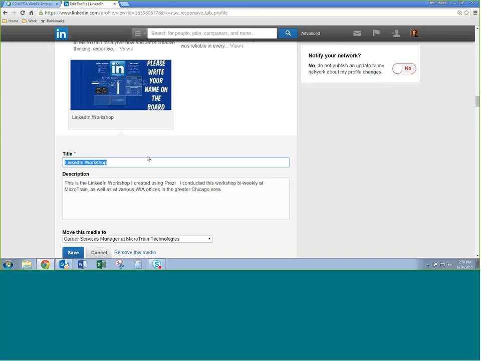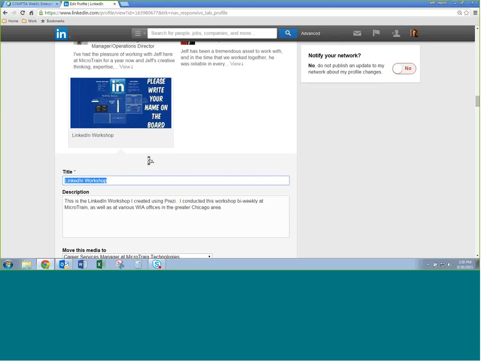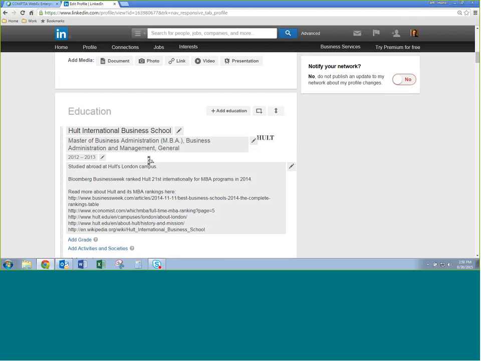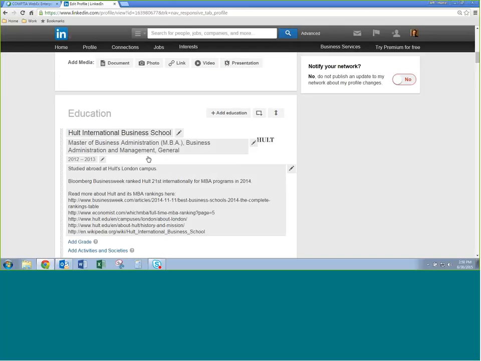It's also a great way to differentiate your LinkedIn profile from other ones. Whenever I see a client's page have any sort of media on it, my eyes shoot right to the media. I want to see what media they're putting on there. Whether it's a video or a PowerPoint or whatever, I'm always interested to see a demonstration of the work that they've done in the past.